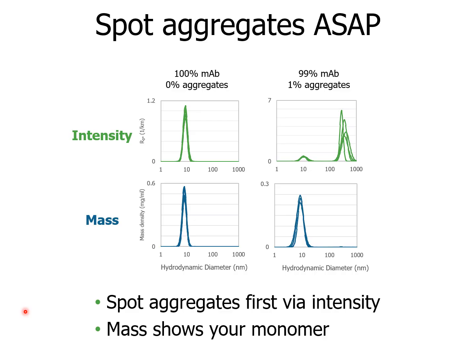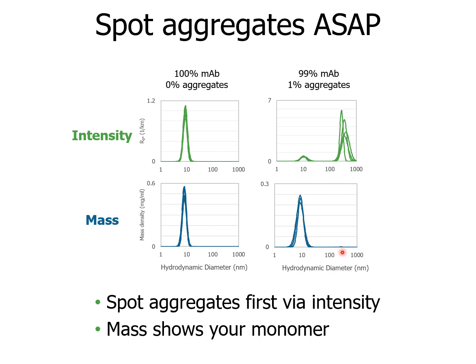The mass distribution also helps us understand the magnitude of the problem because it's converting those intensity peaks into mass peaks to help us understand how much of those aggregates are present. In this case, we can see that our monomeric peak is still the majority of the sample and indeed helps us characterize what the most common size of the majority of the sample is, again at about 11 nanometers diameter.